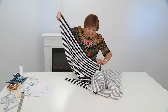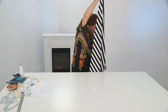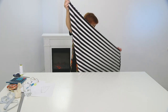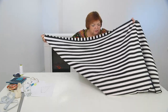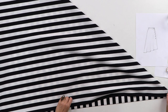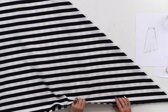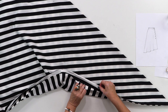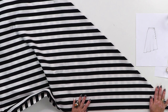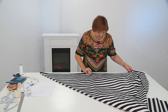Now we fold and lay it flat on the bias. When you see this skirt, you will really want it because of how quickly it's made. Here there will be buttons. The button placket is 4 centimeters. That is why we will leave 2 centimeters on each side for the overlap.